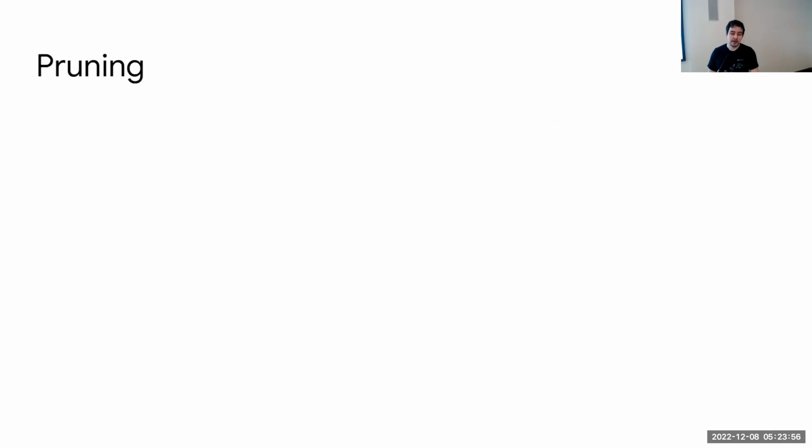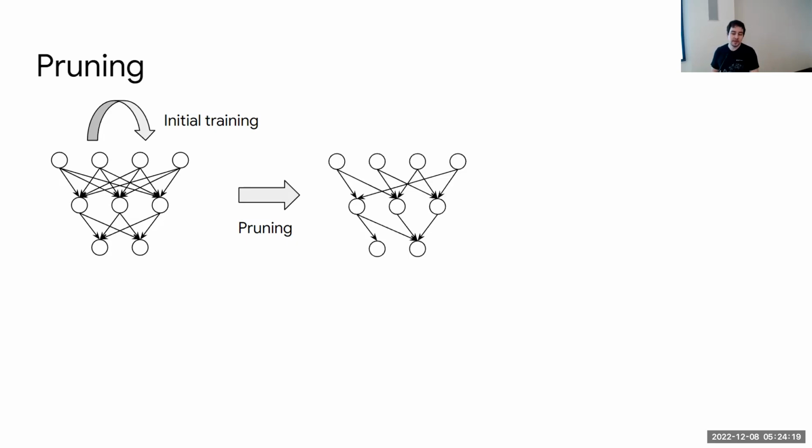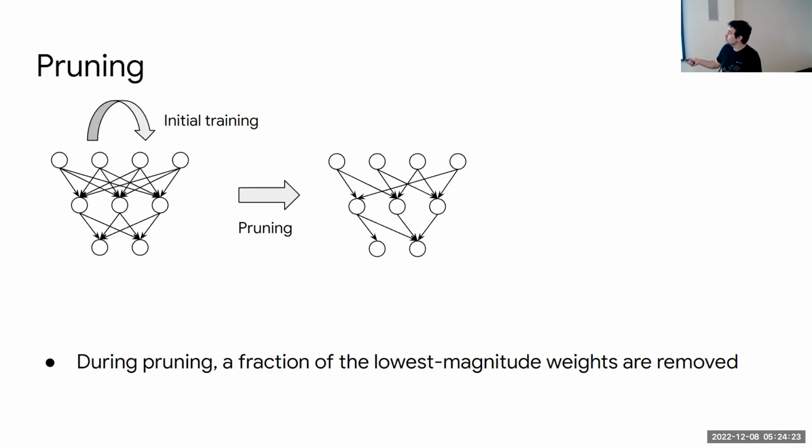And so in practice, pruning looks like this: we have an initially trained model, often one that started from a randomly initialized model, but in this context it's typically a pre-trained model. Then, after having this pre-trained model, we just sort all of the weights based on magnitude and then prune, so remove, a certain proportion of the lowest magnitude weights, which gives rise to a pruned model which has a smaller number of connections.